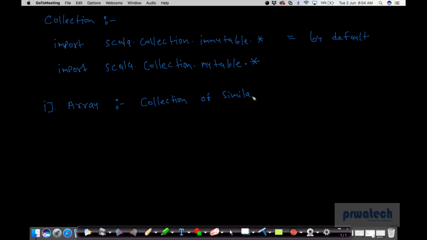When it's a similar element, let's say I'm talking about the weather report from morning 6 a.m. to 10 a.m. for one day. Let's say today, 2nd June 2020. What is the temperature from 6 a.m. to 10 a.m. in Delhi, in Pune, in Hyderabad?